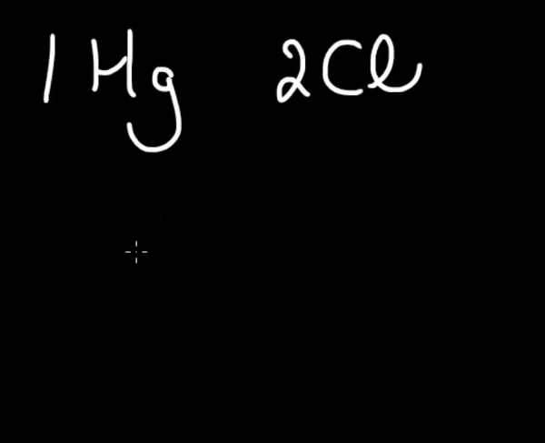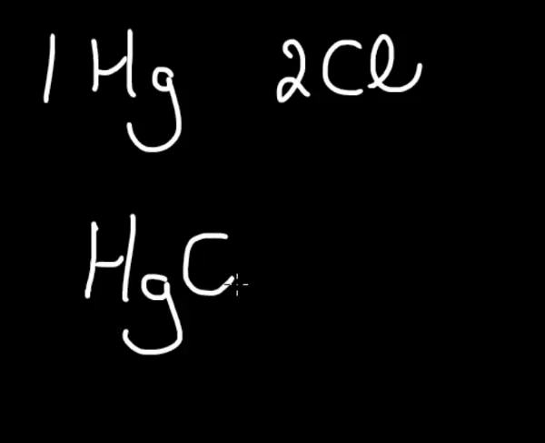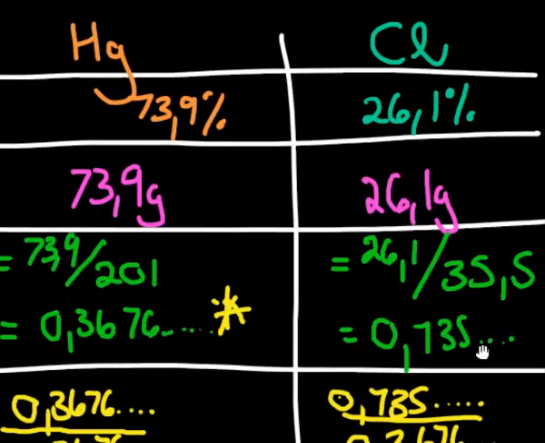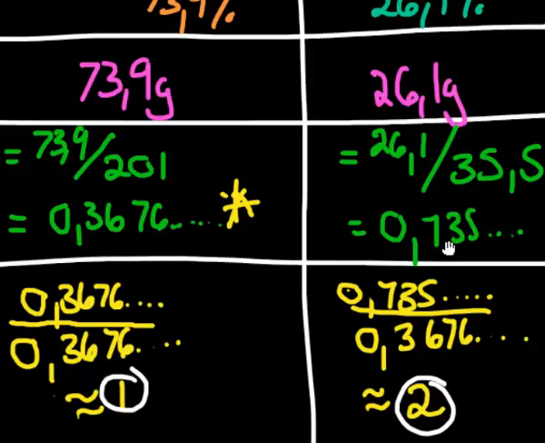And therefore, if this is the case, we'll find that our empirical formula will be Hg and then Cl, but there's 2 of them according to our empirical formula. So we're going to place that small letter 2 there as a subscript. So this is how my empirical formula would look, and we've determined it by first converting the percentages to grams, taking that mass divided by the molar mass for each one of these elements, getting a mole, taking the smallest mole value and dividing it into each one of these moles respectively, and then we find out a ratio in which our 2 elements will be found to each other.